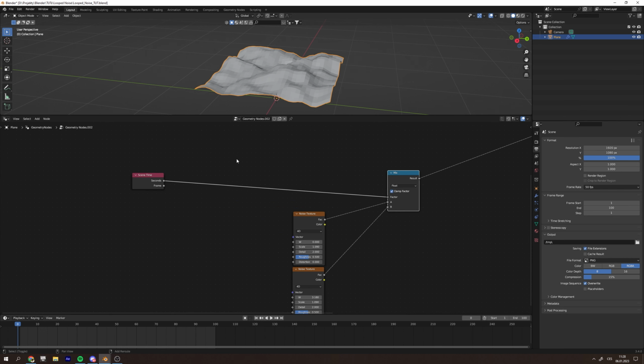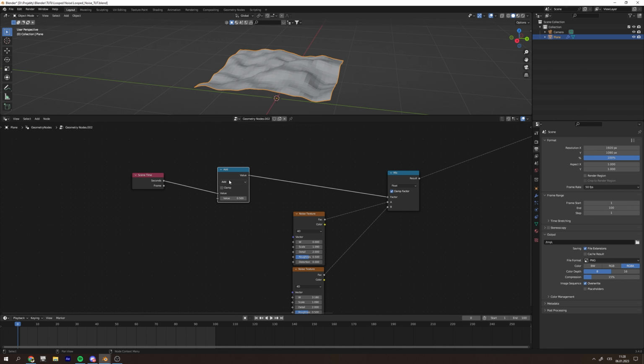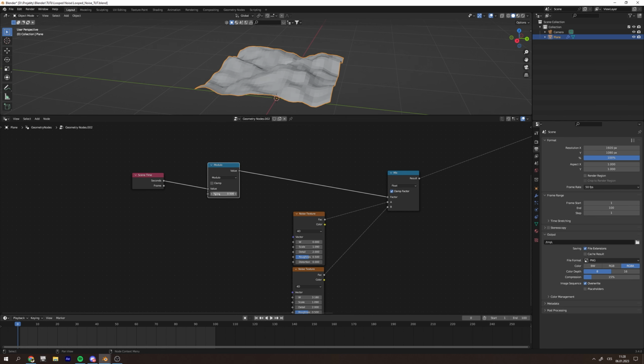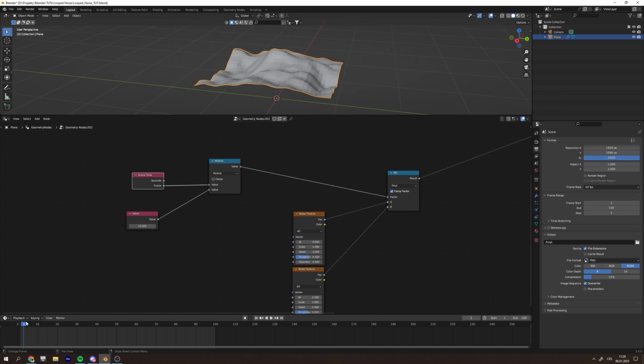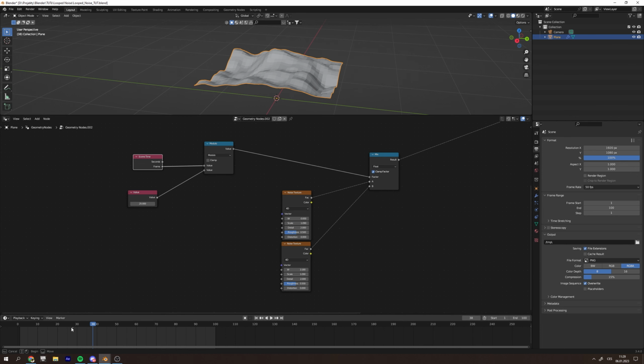To loop all of it, we will use math node, which we will set to modulo, and the modulo value will be the number of frames we want to loop. So I will grab value node, plug it in, and let's say 25, and instead of seconds we will use frames. So after every 25 frames you see it will snap from one texture to another and back.